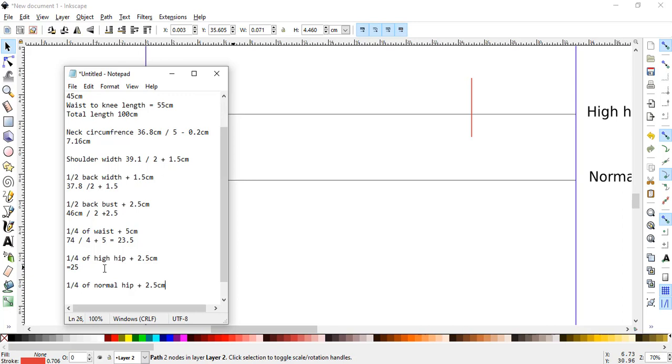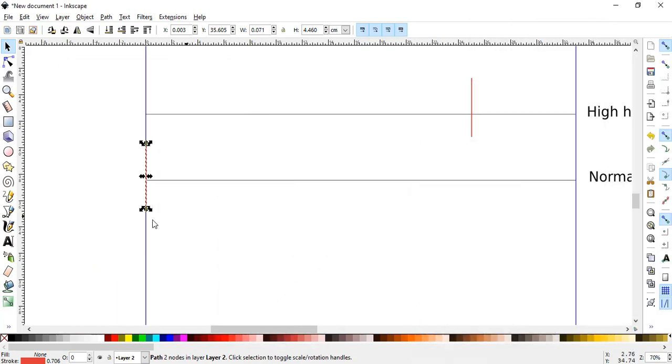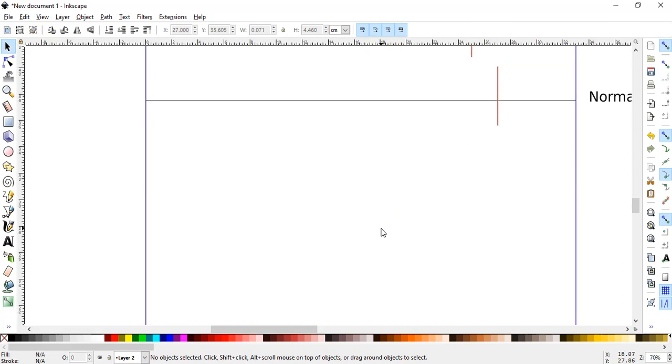So remember, if it's too much, you can take it out. So the normal hip was 98. And we're going to do divided by 4 because it's 1/4 plus 2.5 equals 27. We're going to move them across 27 in the X box. And that is now, believe it or not, all our markers that we need to do the back.